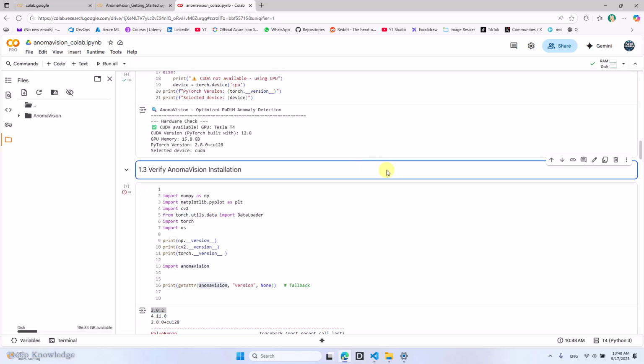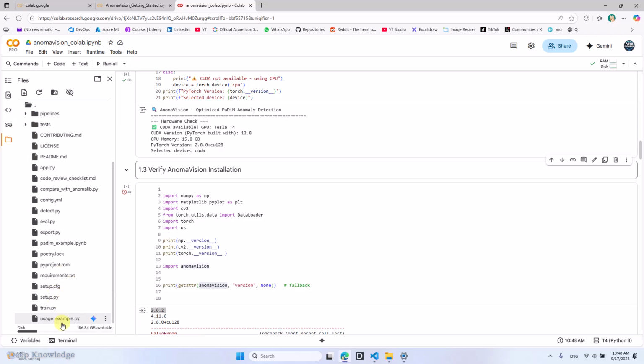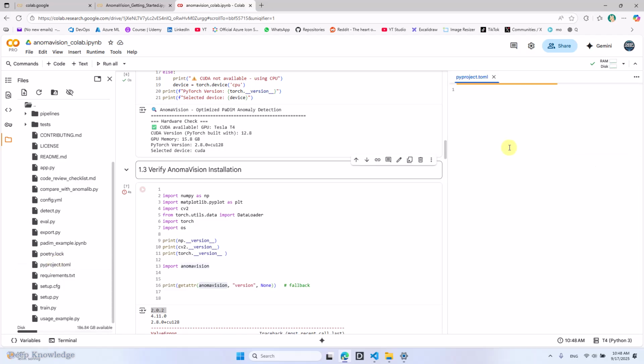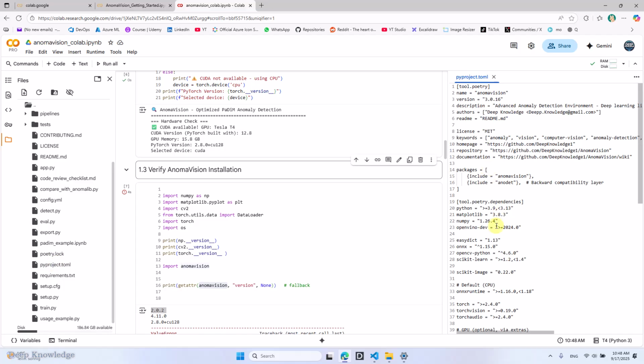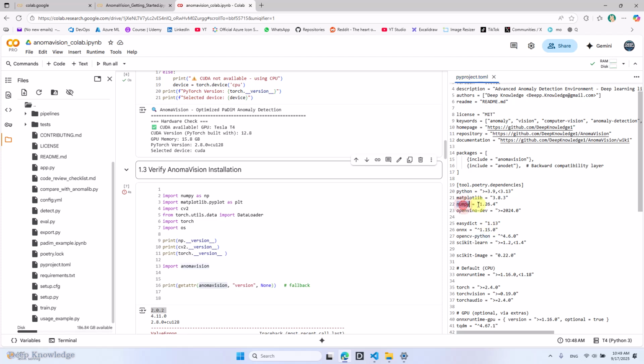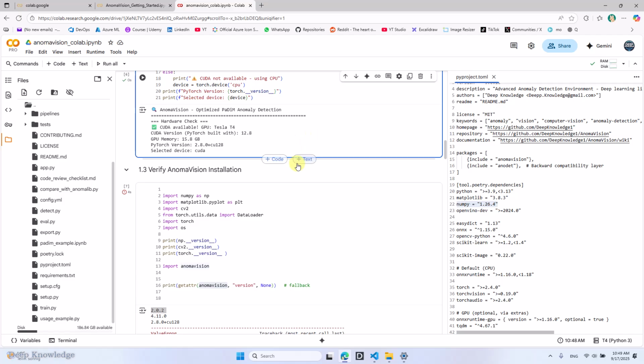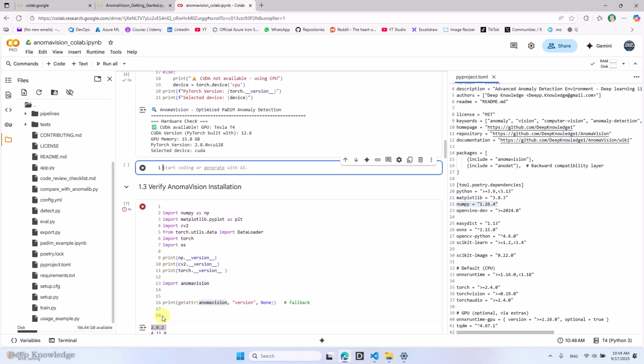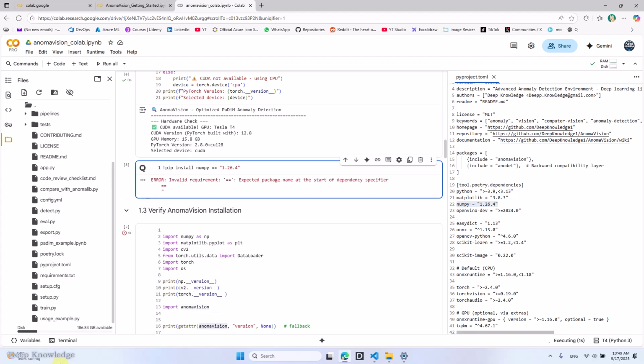I have no idea why, because if you see now in the config file, in the toml file, I have numpy. So let me just downgrade this. Let's just add this, pip install numpy. So let's see.